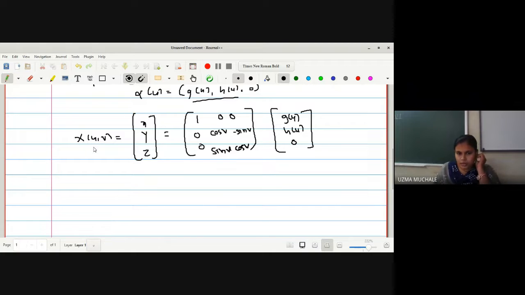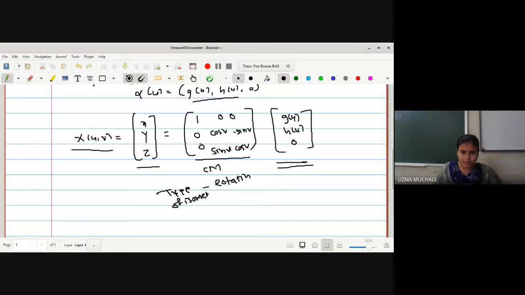Okay, so this x of u v will come, because now you have to find the parameterization, right? So if you want to find the parameterization x of u v equal to, now it is in 3D space, because firstly you have a curve. Now this curve can be converted into the surface of revolution. It has three coordinates. Now these three coordinates I can find out with the help of the given coordinates g of u, h of u, and 0. And what is the surface of revolution? We have a revolution about the x-axis. So we have to find this revolution about the x-axis with the help of a matrix. We did this earlier also in classical mechanics, and I hope I have shown you this in the rotation in the type of isometry.